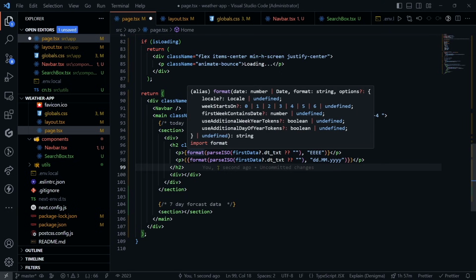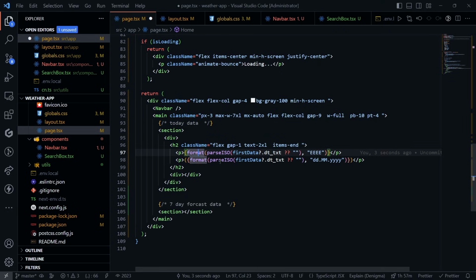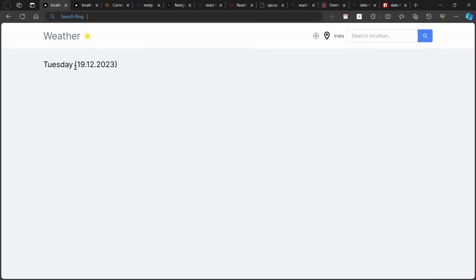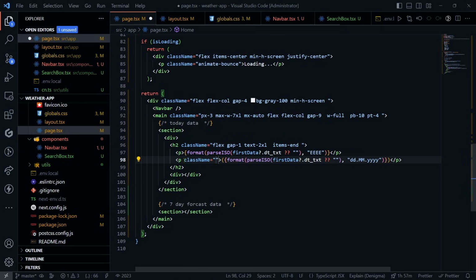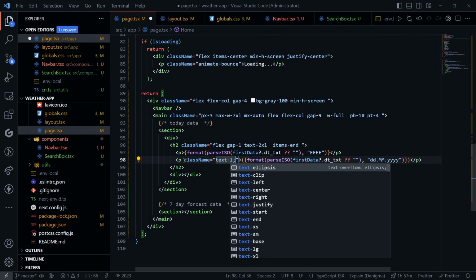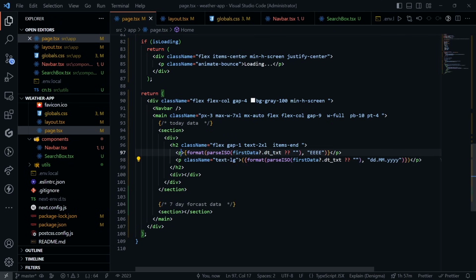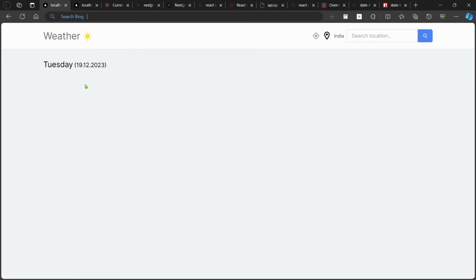We will again use format the same way, and inside that we will use parseISO and parse that date, and after that we need a format like dd.MM.yyyy. When I save this, now you can see that we got our date in this format. Let's also give the class name there, and I will give this text-lg, and this text will be 2xl and this will be lg. When I save this, it will look like this.